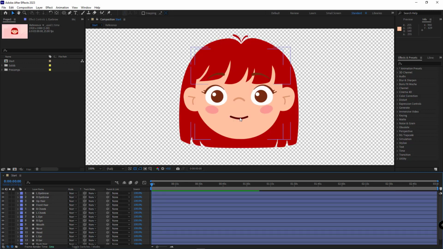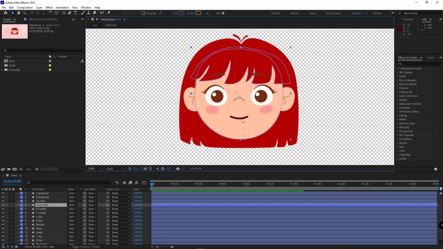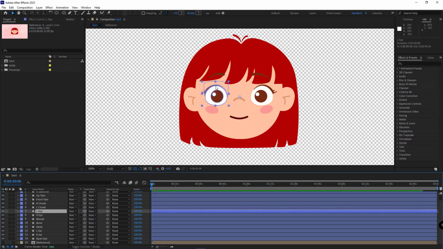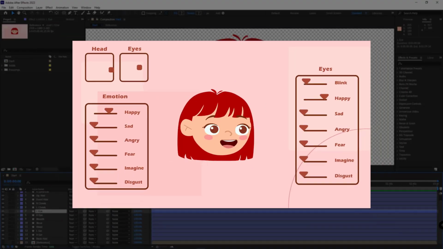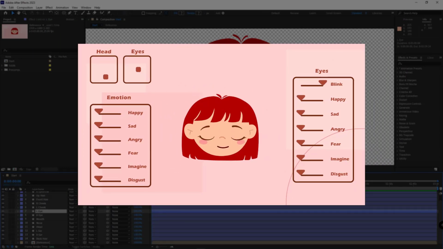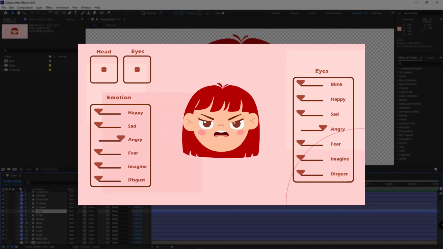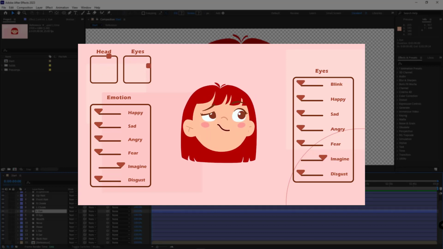I also want to add that you don't have to put all the shapes of the eye in one layer. You can use different layers and mask them by masking or matte layer. But since I prefer to have fewer layers in my timeline, I use this method for creating the eyes and the mouth. If you want to know how to rig and animate this head, you can watch this video in which I explained rigging and animating the head in detail.